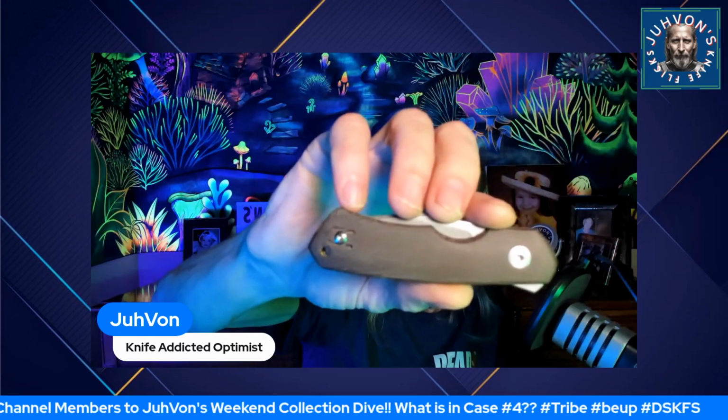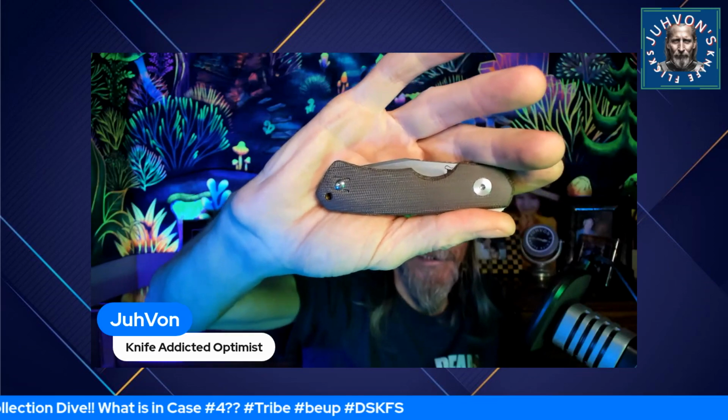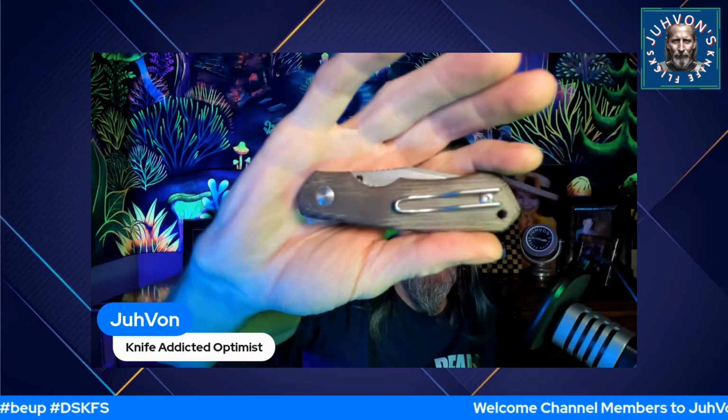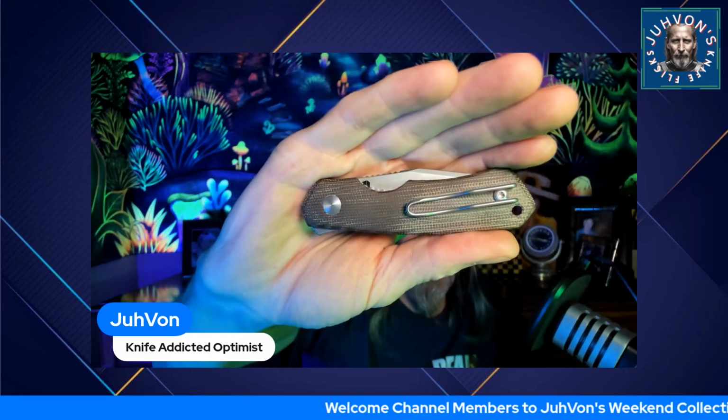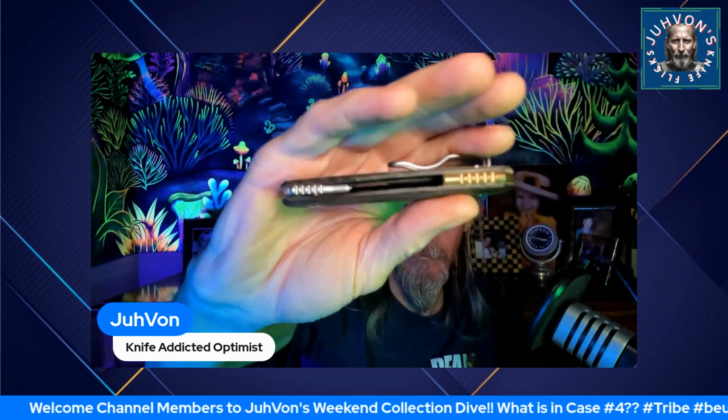Next one's not really a Giant Mouse, but it stays in that part of the case. This is the little Vox Dapper, little Blade HQ exclusive. As much as you guys know, I have a little bit of a past with Blade HQ. This little knife showed up to me from Blade HQ where I had to purchase it because it's an exclusive in a Blade HQ box. And I was like, holy crap. And E&G EDC is the one that actually turned me on to this knife during Pocket Metal's live streams. He was talking about, John, you just got to check it out. It's got the best action.